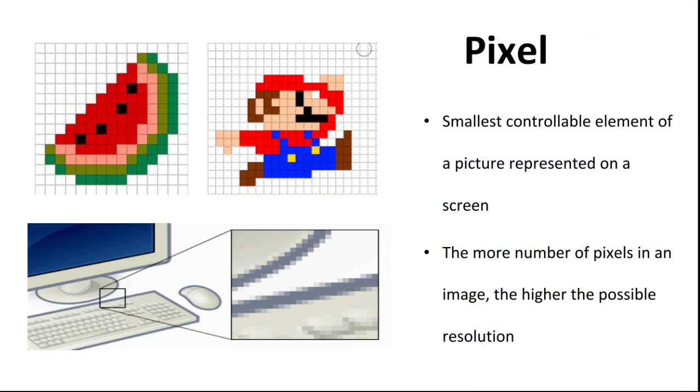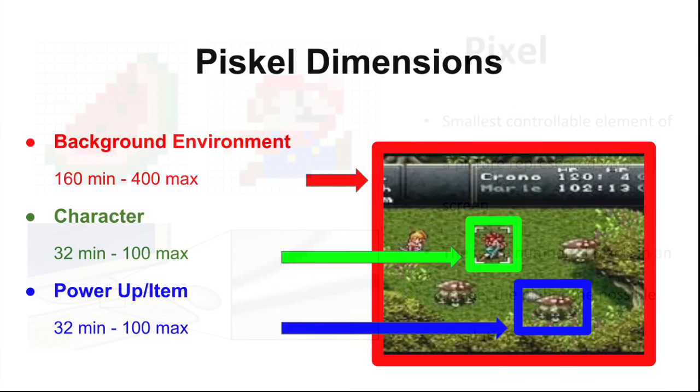A pixel is the smallest controllable element on a computer screen. Basically, the more pixels you have, the higher the resolution. These pixels are represented as different boxes. So we're going to be creating our character essentially through a series of different colored boxes and how they're arranged together. So you do have control over how many pixels in your artwork, but I would heavily recommend you follow these guidelines here. Try not to go over the max because that's going to be way too detailed for your work.